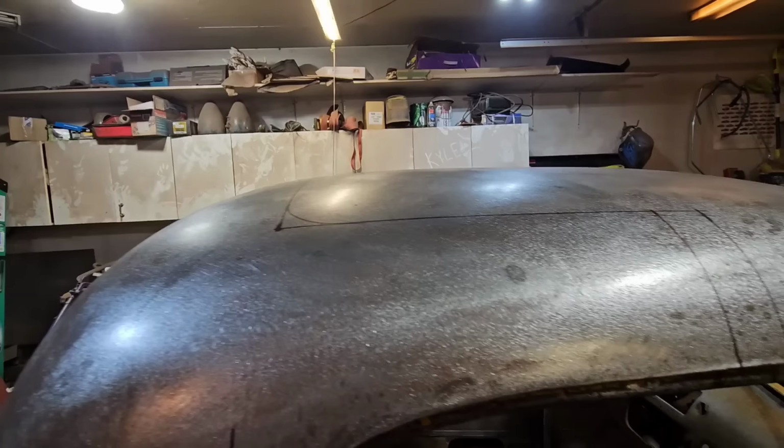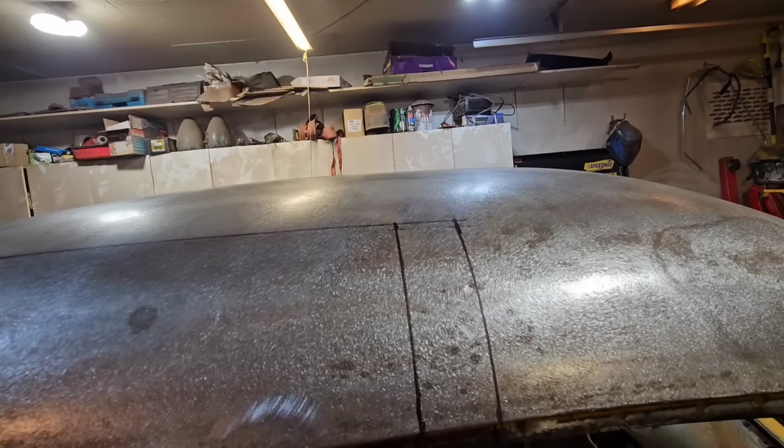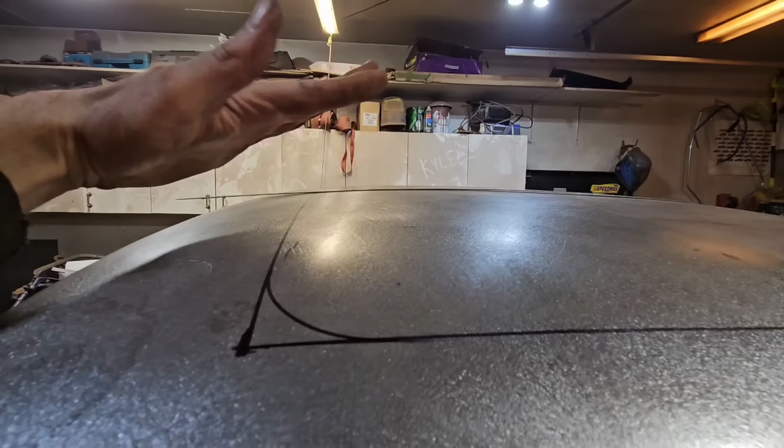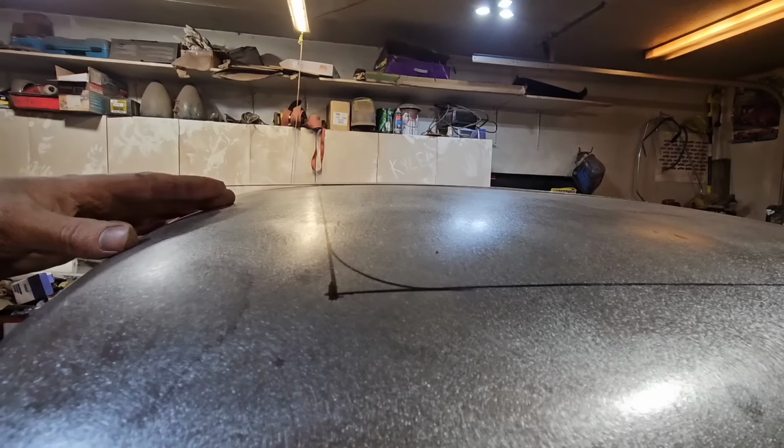What we don't want to do is go right through the middle. The main reason is that there's no strength in the center of this roof. This is a very low crown through the middle here, so if we try welding that, it's going to be a nightmare to try and get that straight again. Whereas here, the crown of this roof is starting to transition into this higher crowned area, which has a lot more strength, so this is going to be an easier place to weld it.